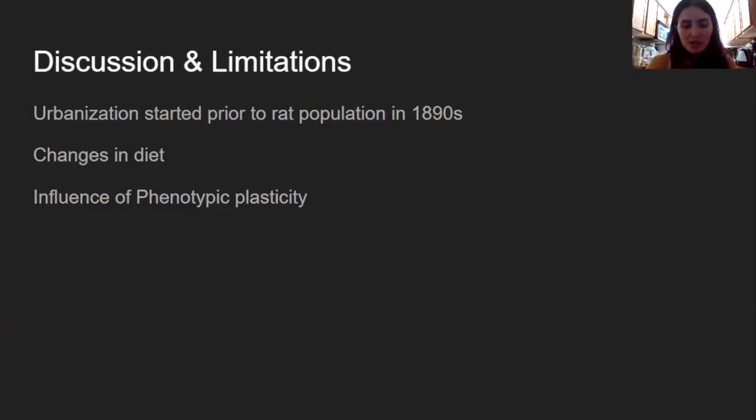And then also there's been a lot of different changes in the 120-year period. Like there were World War I and II with food shortages. And then in the 1950s, there was a lot more food. And then also the diets that we have have become more caloric, with increased fats and sugars. And I think that probably could have influenced selection a lot. They did, though, at the end, suggest further studies, maybe looking at a city that's building up right now and seeing how rat morphology changes over time, from a city that's just starting, maybe in 100 years.